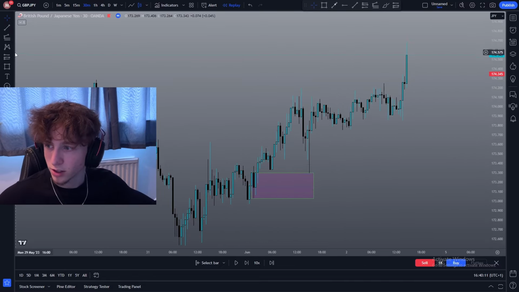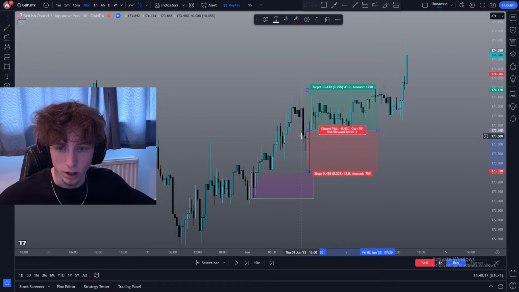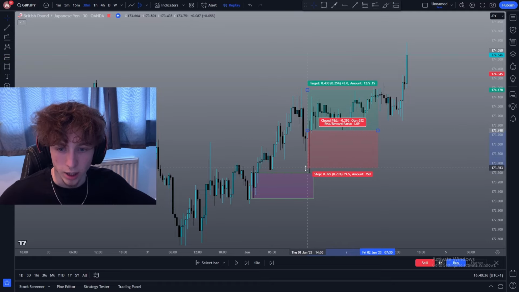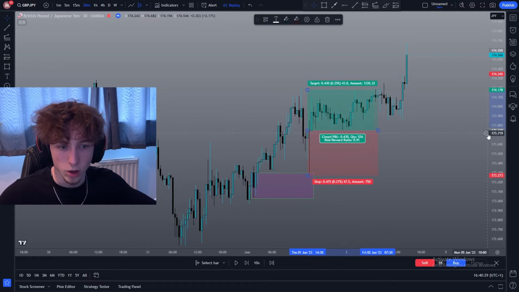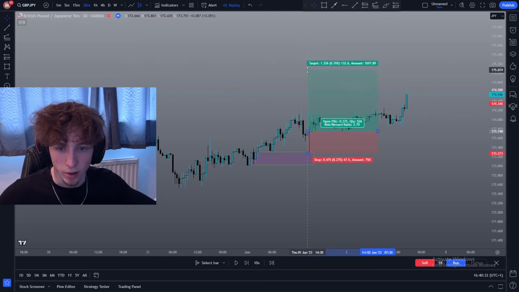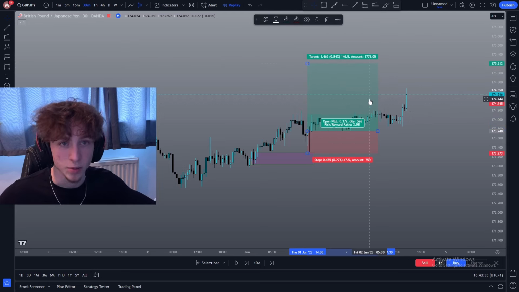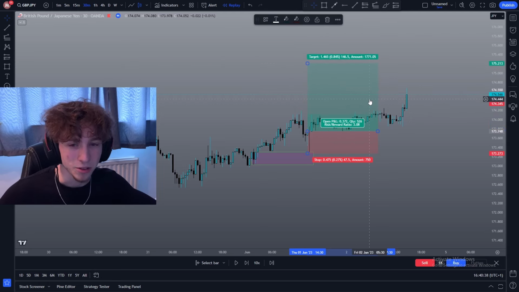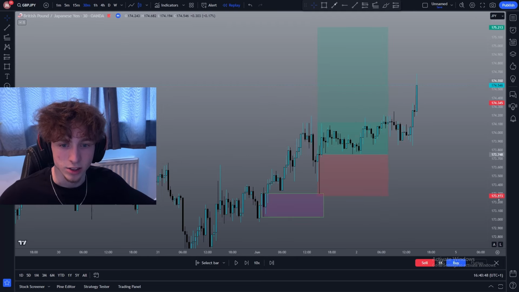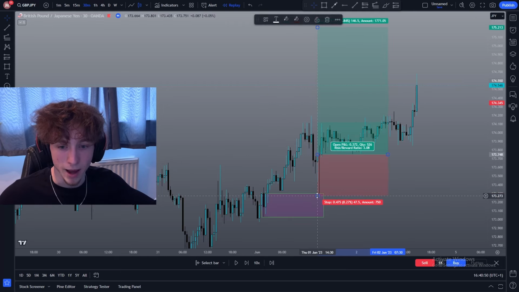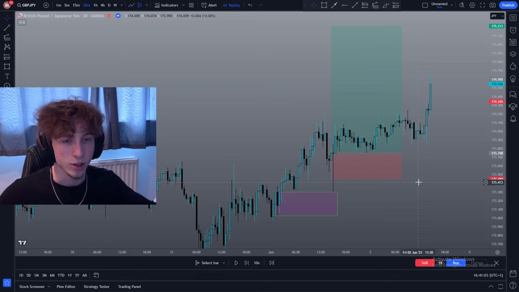In these situations, if you got in just on the candle close, let's just pretend this was a bullish candle, you put the stop below the wick as per usual. For a 1 to 3, you would be looking at all the way up here, which is 150 pips for a 1 to 3. You don't really want to be doing that. So instead, in these situations, what you'll do is give it a max stop loss of 30 pips, because if it has to do that, then it obviously means there was an insane reaction from the zone, so it likely won't be coming back anyway.